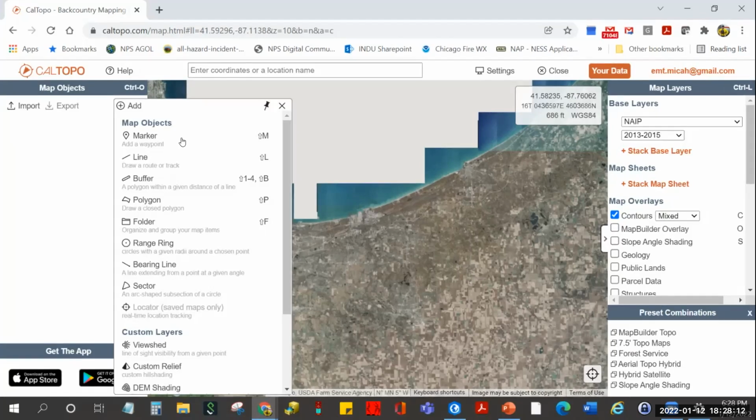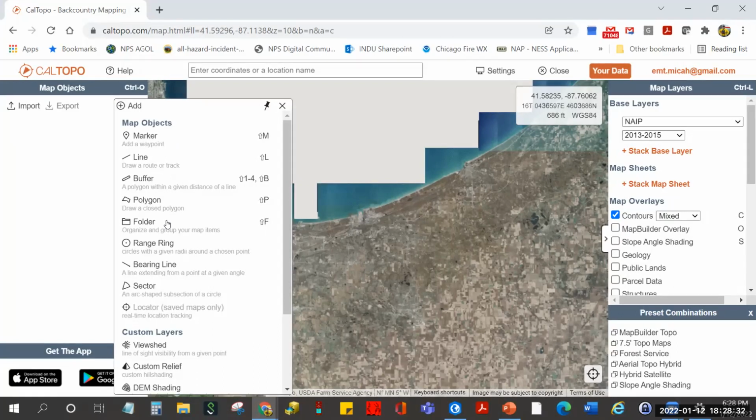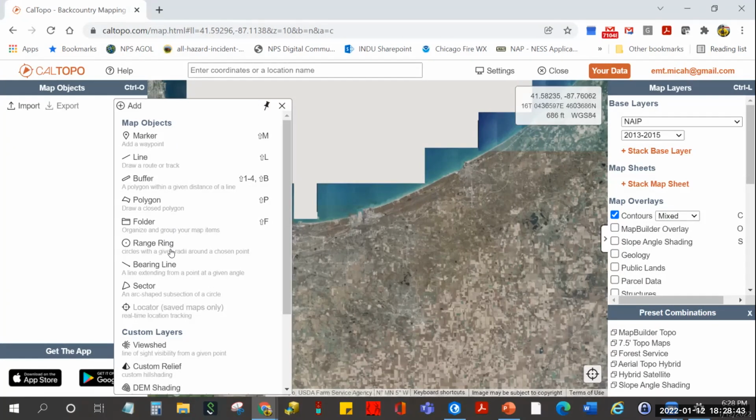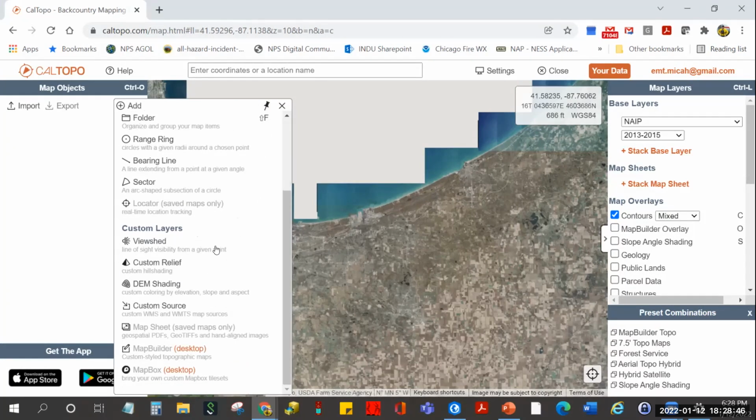All right. So anything that you would normally take your pen or your paper or your colored markers and draw on a paper map, this is the pop-up that's going to bring us those things. Whether we're putting a marker, a line, a polygon, which is a shape, whether we're making folders, which we'll talk about in a little while, to store your data cleanly and organized, range rings from our lost person behavior profiles. All that stuff is here on the left, as well as some pretty awesome stuff that normally you've got to pay a good amount of money for.